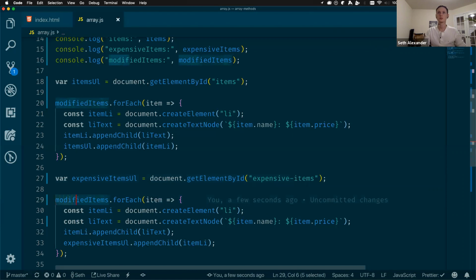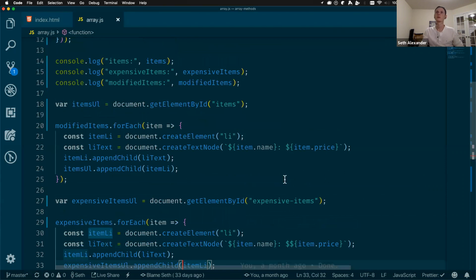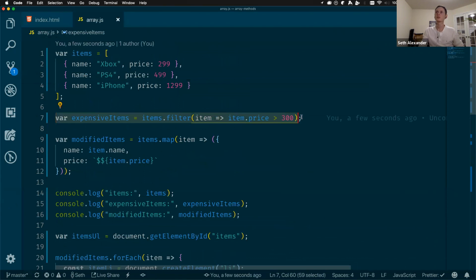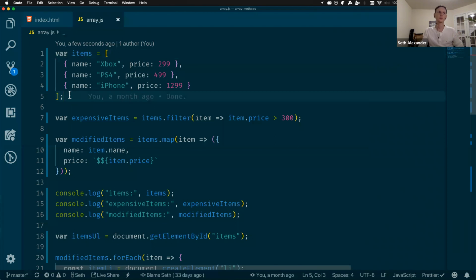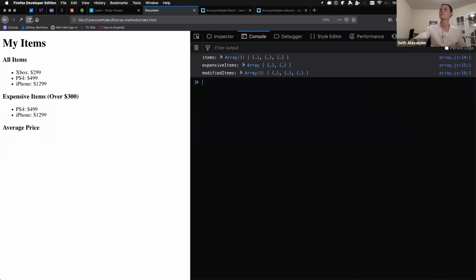And this will be, let's do what we talked about before, throw an extra $ sign in here for those. Yeah, I think that'll do it. So we're only going to get back the items that are greater than 300 based on this first array. We'll refresh. No, they are. Sweet.